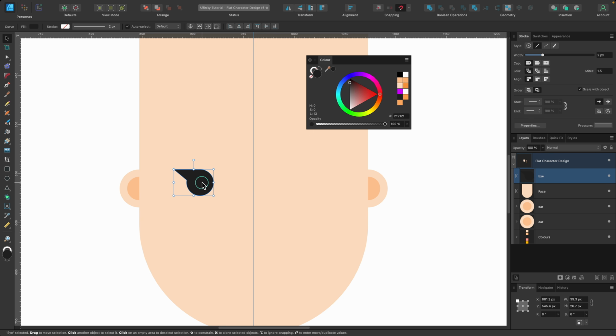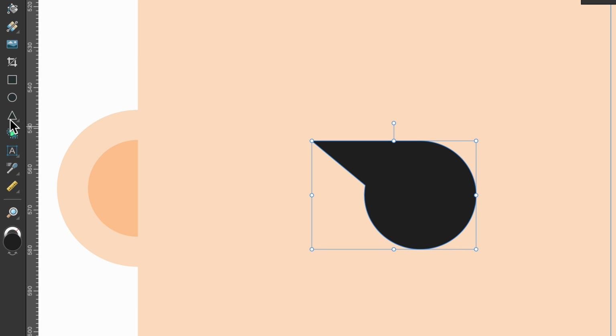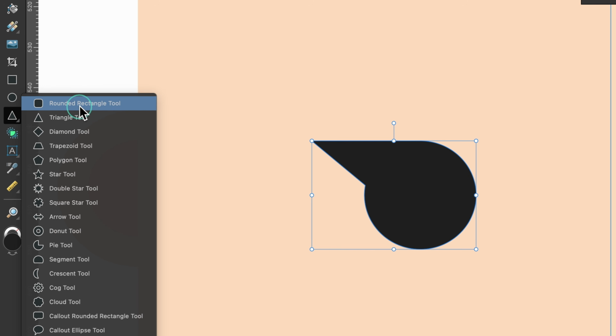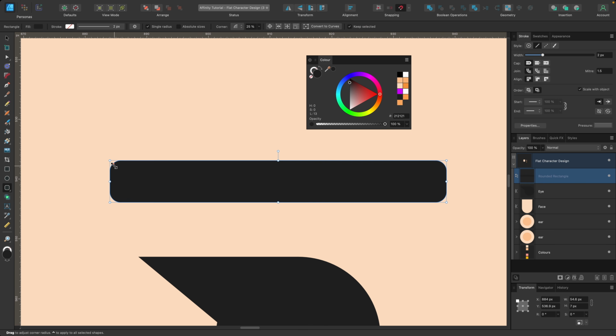Okay, I'm just going to position this slightly closer to the center there, and I'm going to zoom in again, and we're going to create an eyebrow. Go over to the left-hand side again, we'll use a different shape for this one. Long press that bottom shape and go to rounded rectangle tool. Click and just drag out your rounded rectangle. If you zoom in slightly, you'll see these little red dots. If you click on them, you can make them completely rounded.